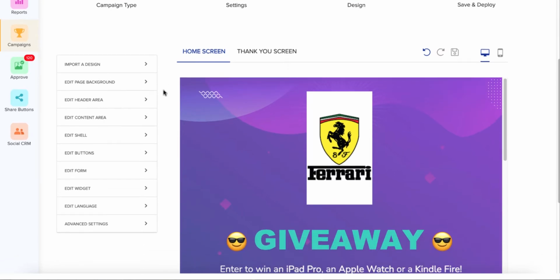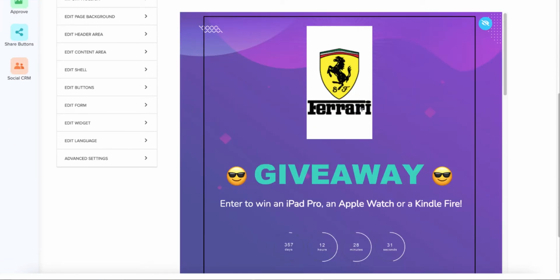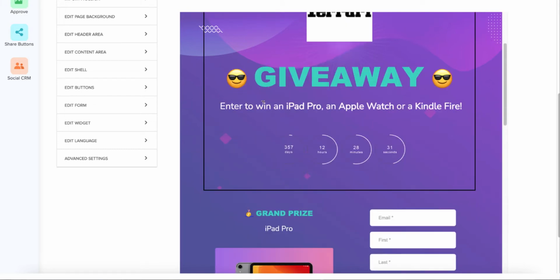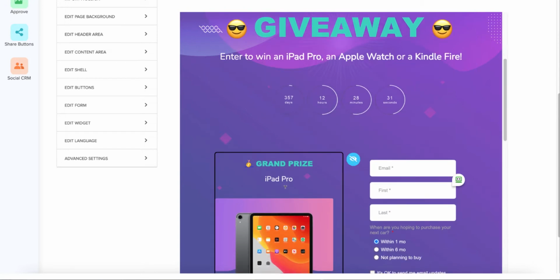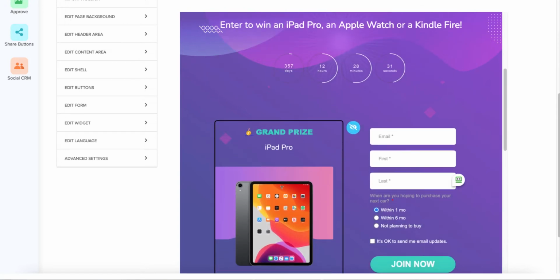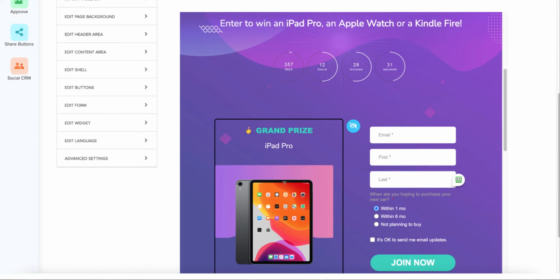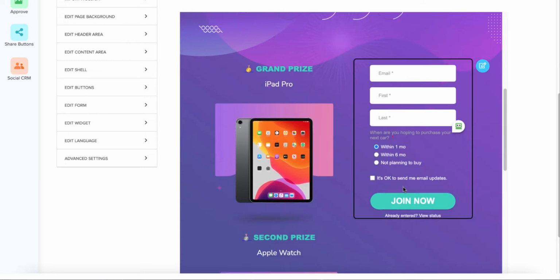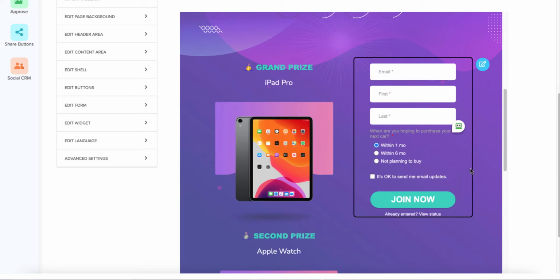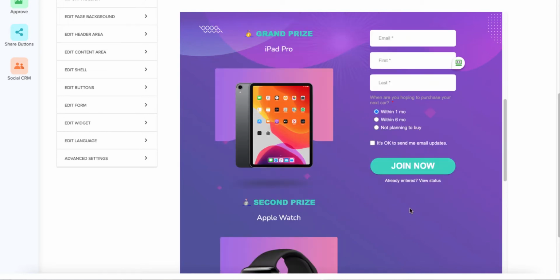Now, let me show you those content blocks. The very top one is going to be your header. See the black lines that appear when I hover within the header space? This is your header content block. On the left side, this is called the above form content block. And this is your form. This isn't really a content block, but I just want to show you this section. You'll notice that it still has the black line around it, just so you know that this is the form section. There's also another section that can appear below here.